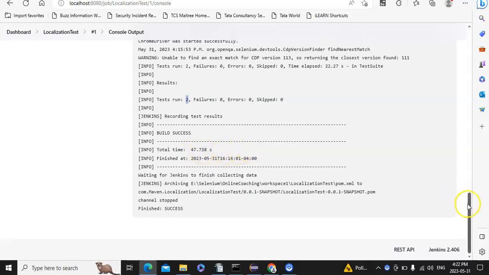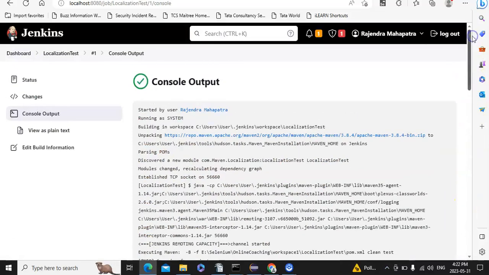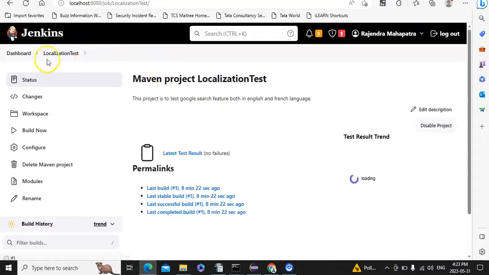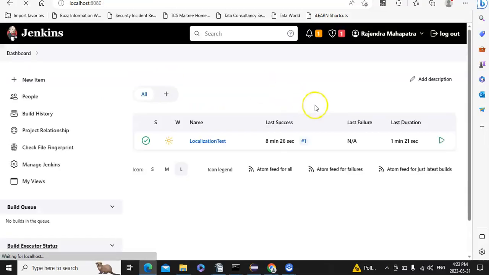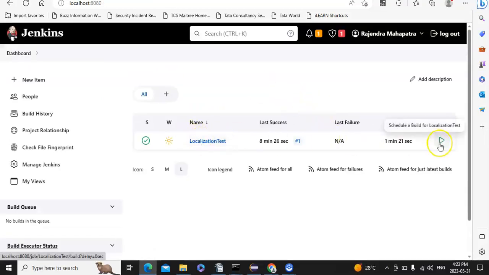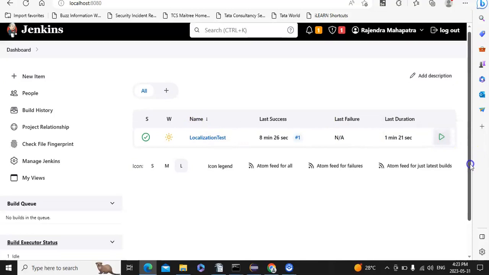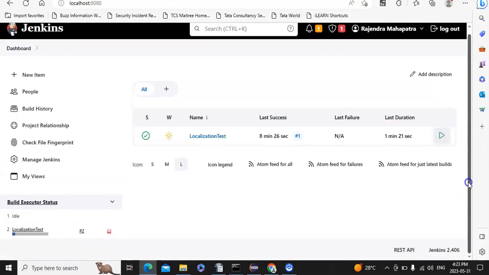Let me run it once again so that you will be able to see. Let's go to localization test once again. If you go to the dashboard, from here also you can build it. You can just click here and it will do its job.